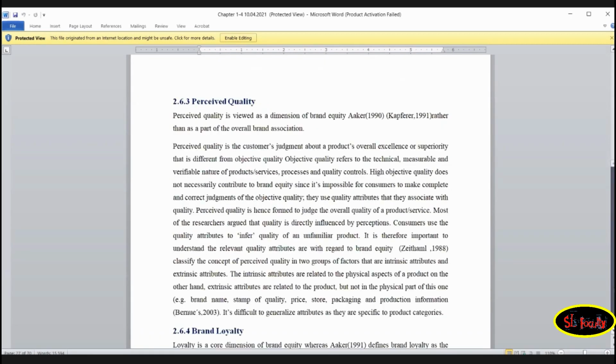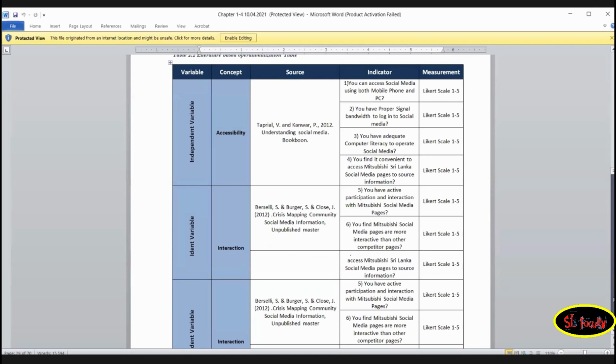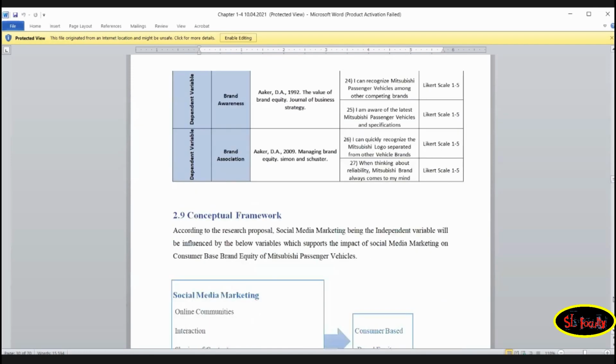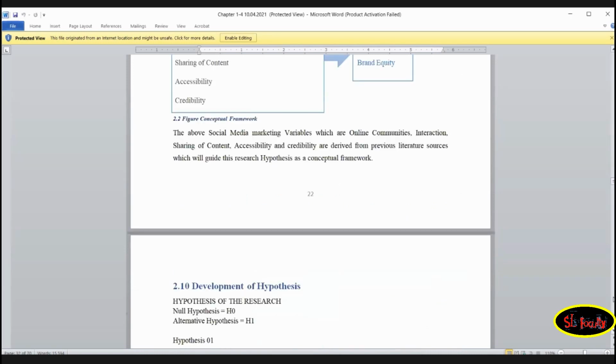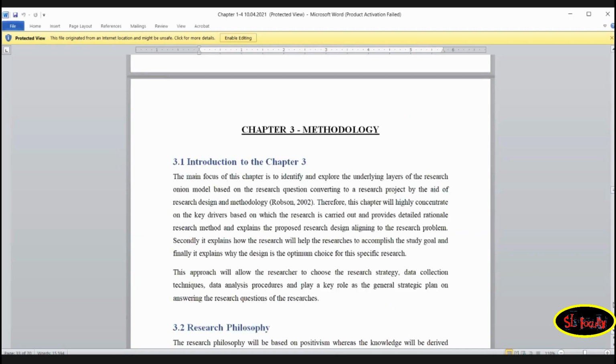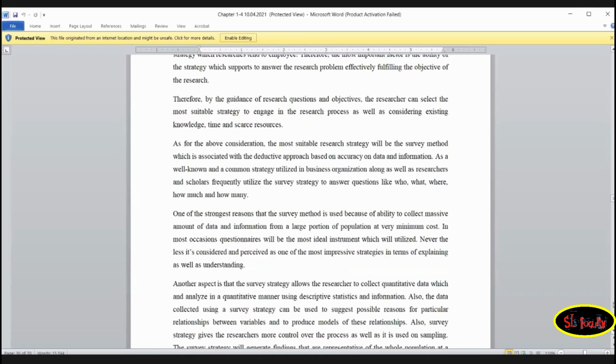And one mistake this student has done: this title should be in black color, right? Don't insert colors when you are taking printouts, everything will be black. With the current condition in the country, don't use colors, right? Otherwise you have to take color printouts. So the title should be black.